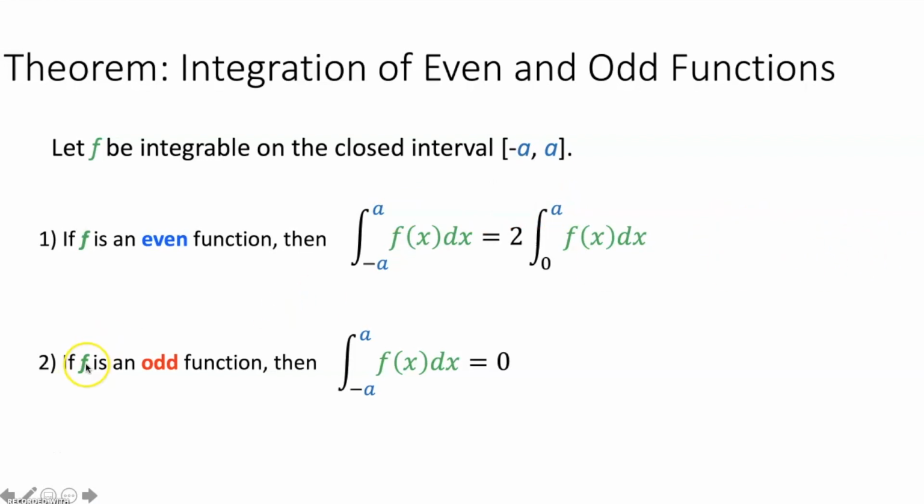Part 2 says if f is an odd function, then the integral from -a to a of f of x dx is equal to 0. And this makes sense if you think about what an odd function looks like. If you plug in some x value to your odd function and then you take the opposite of that x value and plug it into your function, those should each produce opposite y values, meaning that on one side of the y-axis, the area between your odd function and the x-axis will be positive. On the other side of the y-axis, the area between your odd function and the x-axis will be negative, and they'll be the exact same, just with opposite signs. So they'll perfectly cancel each other out. That's why the integral from -a to a of f of x dx of an odd function equals 0.